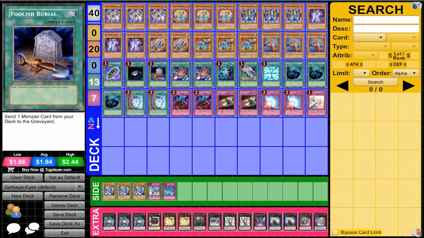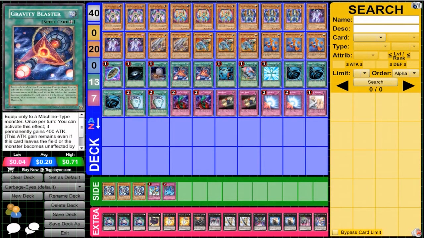Gravity Blaster, because if people don't run this in every machine deck, they probably should, because this card is amazing. What it does is once per turn you can activate its effect to have the monster permanently gain 400 attack. Now the fact that it says once per turn you can activate its effect means the attack boost stacks. You equip it to Garbage-Eyes, use its effect, 3400 attack. Next turn use its effect again, 3800 attack.